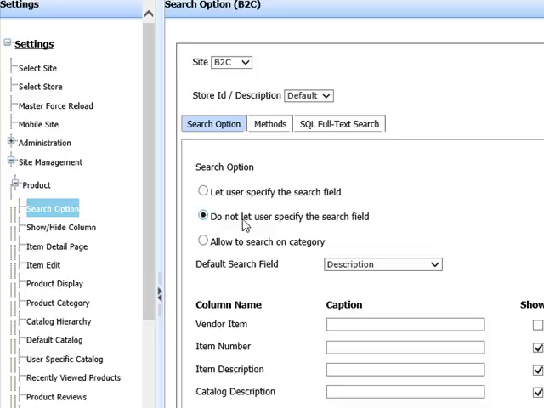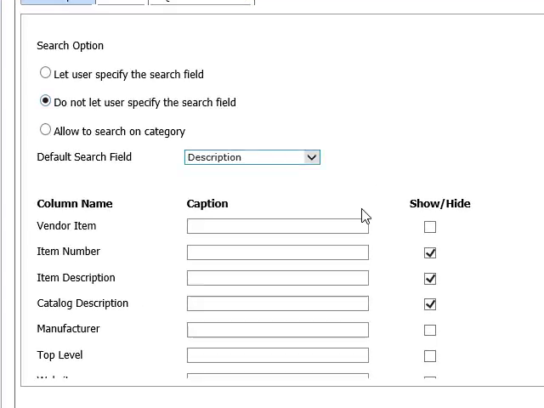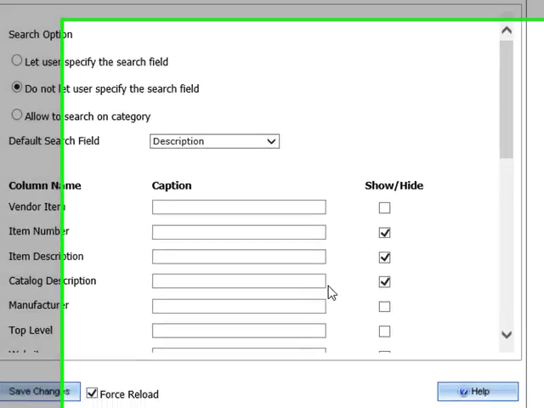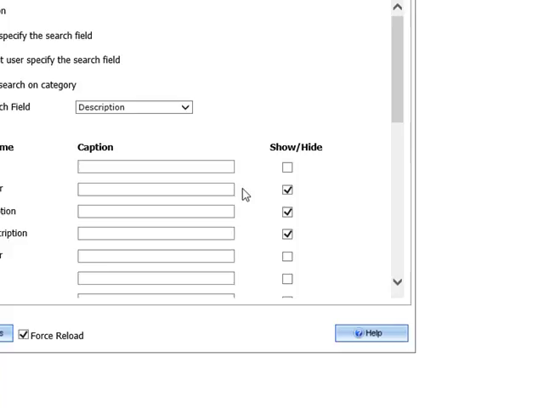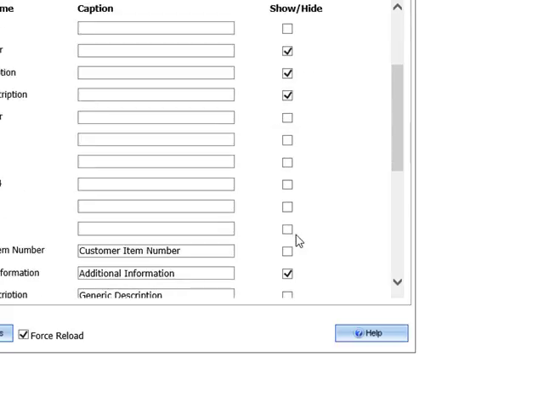You're going to want to most likely use this middle one that we're just going to give them a search field. What it's going to do is search into various fields for the information provided by the user. So down below here you indicate which fields you want it to search through. The most common ones are searching through item number and item description. If you've got a separate catalog description, you may want to search through that.